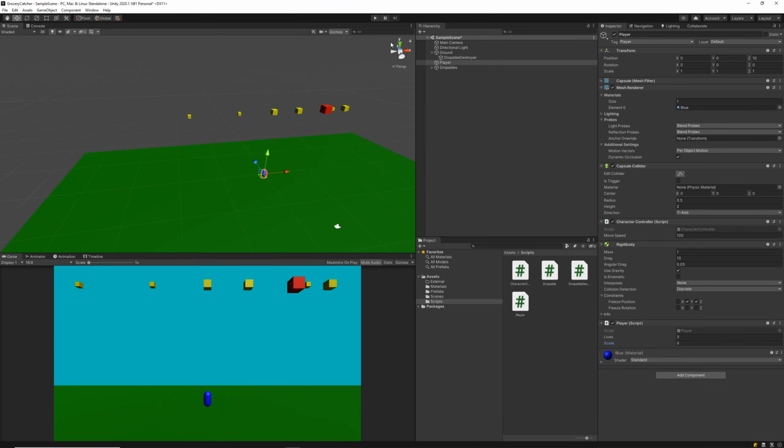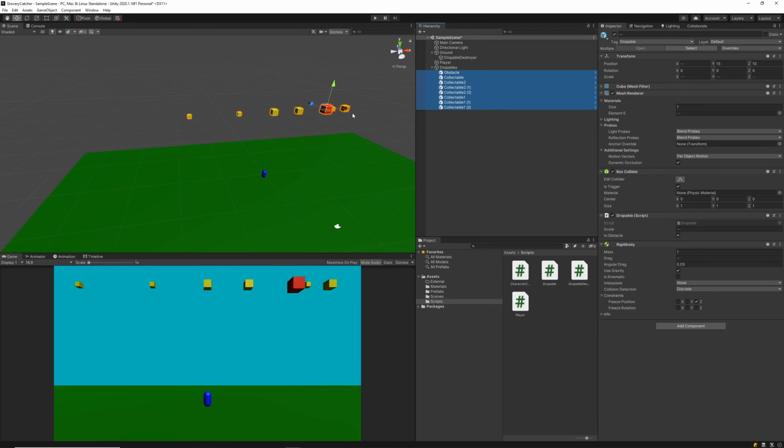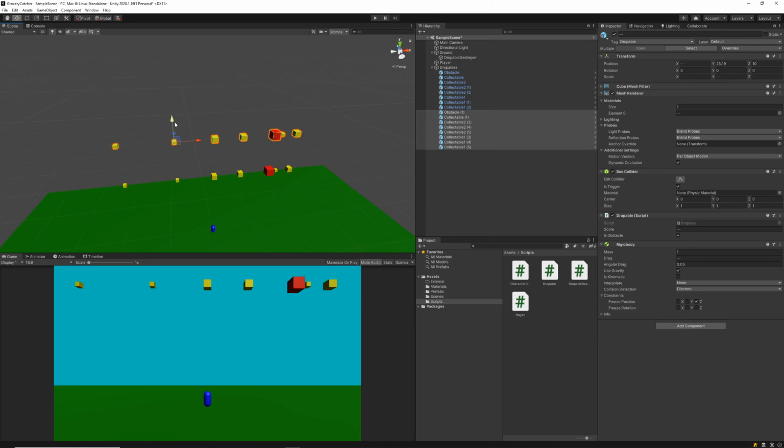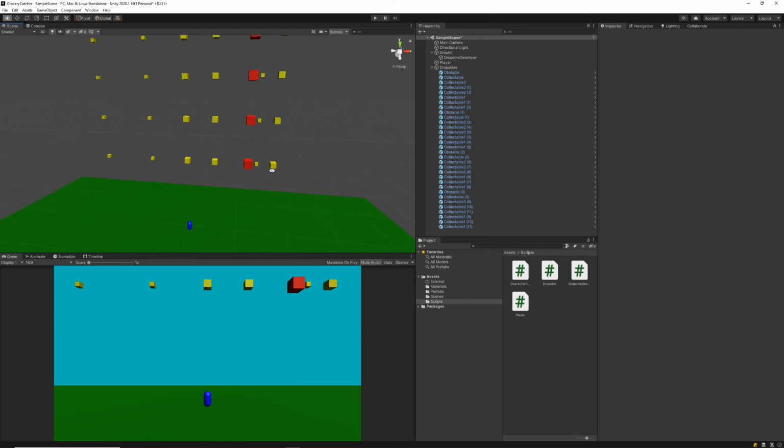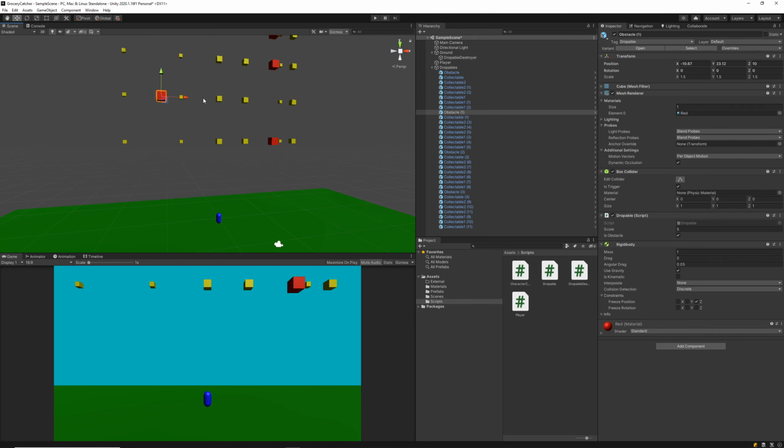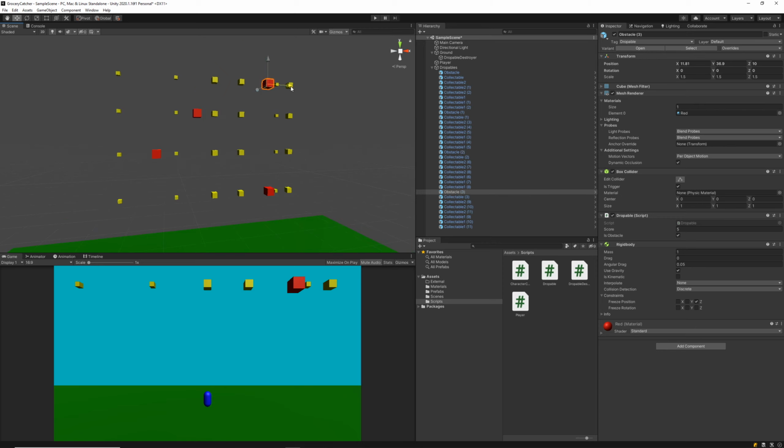Just to demonstrate a little bit easier, I'm actually going to clone out these droppables, and we're just going to move a few more up so that we've got a few more elements falling from the sky. Let's put another one here and another one here. In a future tutorial, we're going to be generating these randomly, so we've actually got proper game mechanics, and we're going to be dodging, and we're not going to know where the obstacles are going to be coming from. So that'll be pretty cool, but for now, this will have to do.